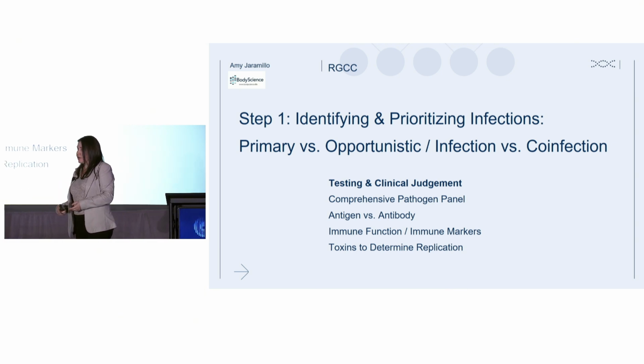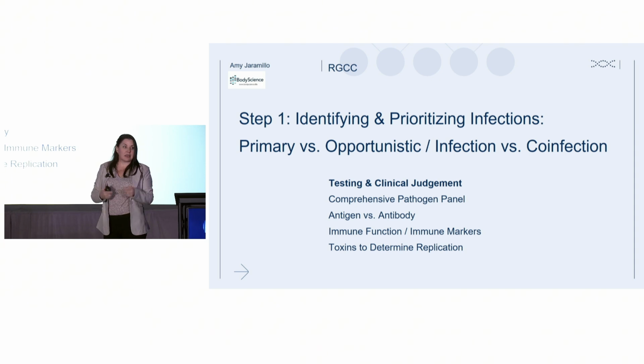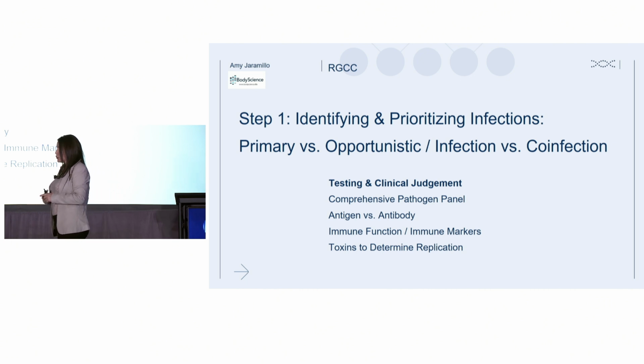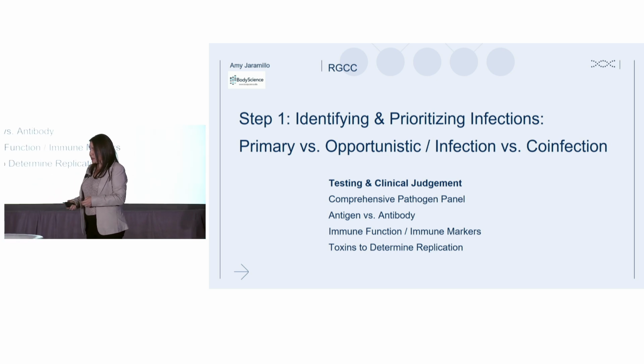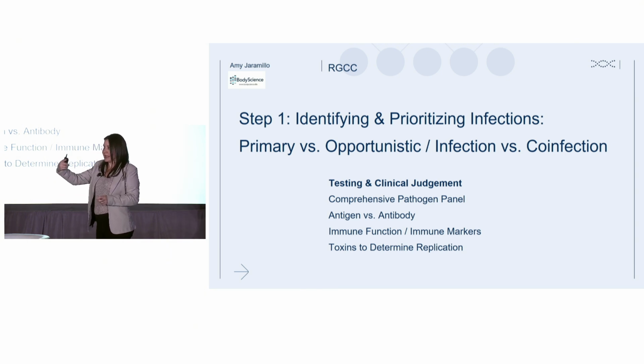And so you may find as you are effectively treating infections that others, either because they weren't as big a priority for the immune system before you moved some of the key infections out of the way, or because new infections are activating with the intention oftentimes of trying to decrease immune surveillance so that the primary infection can kind of regain its position over there. And so do know the test, of course, is a snapshot of what's going on, and the limitation is infections that are routinely reactivating and then going into more of a dormant state, lytic and then latent.